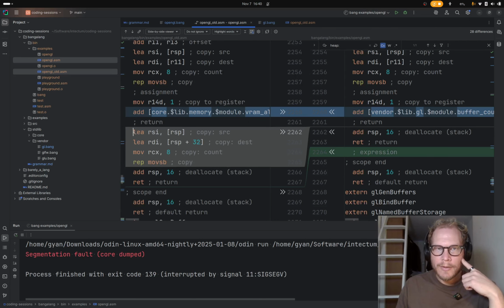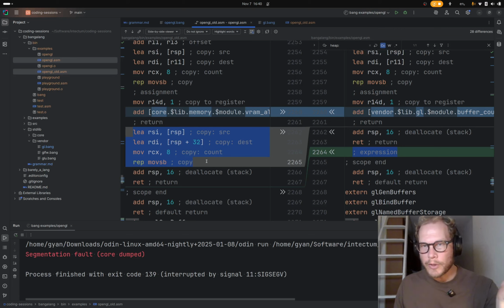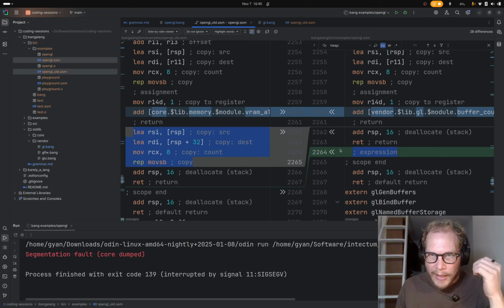Okay, this is where I was like, what the hell is this expression? We're doing a return. Yeah, so here we're copying the return value to where it should go. And here, instead, we have this empty expression.